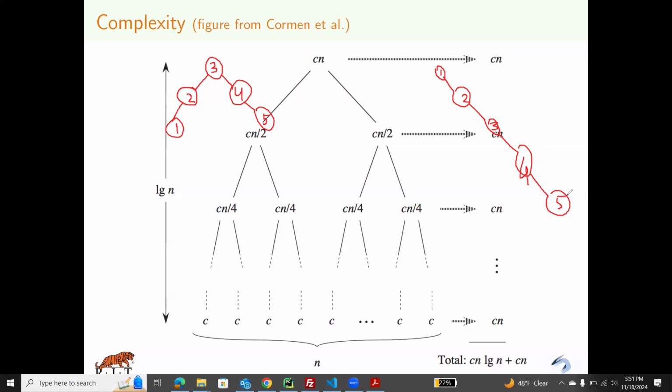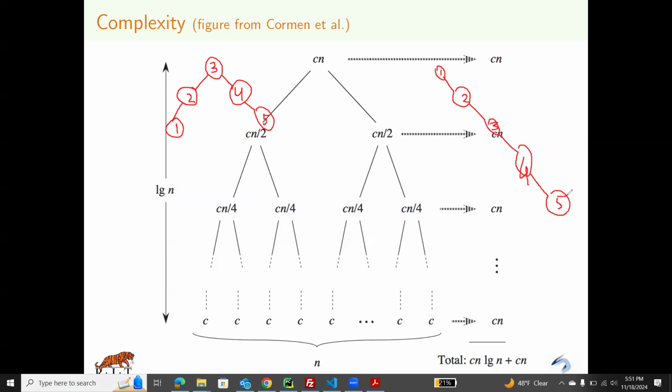I hope you agree that both trees are binary search trees, because if we take any node, the nodes to the left will be smaller than nodes to the right. But the depth of the first tree is 2, the depth of the second tree is 4. So what will be the time complexity? This tree is balanced, and the time complexity, as we just proved, will be log of n.